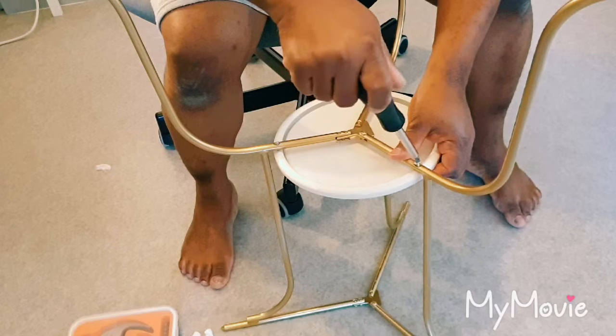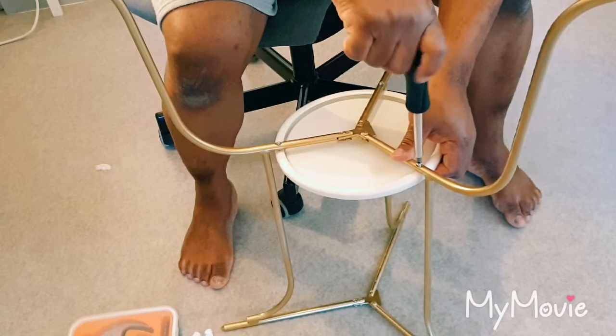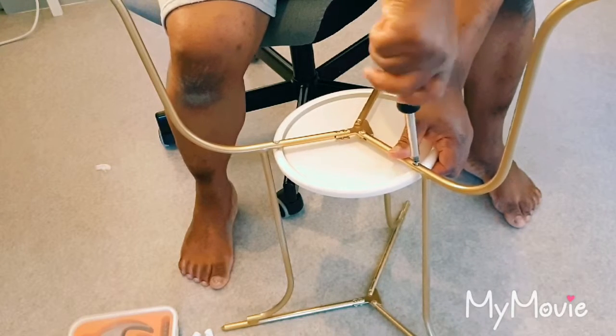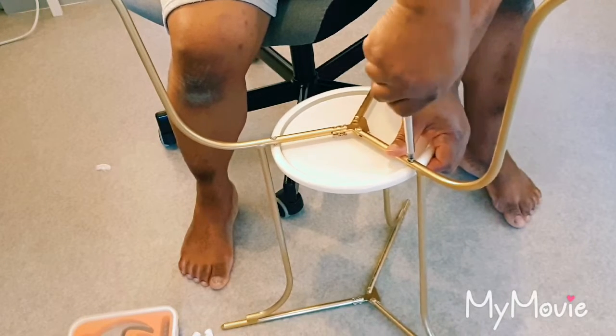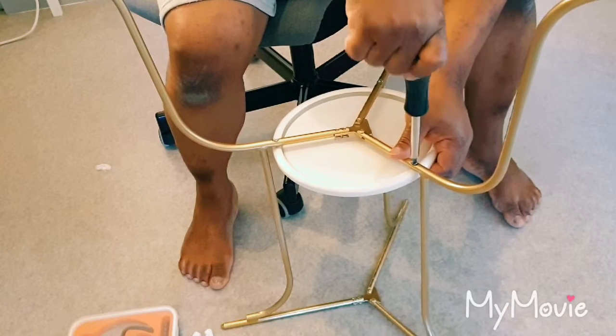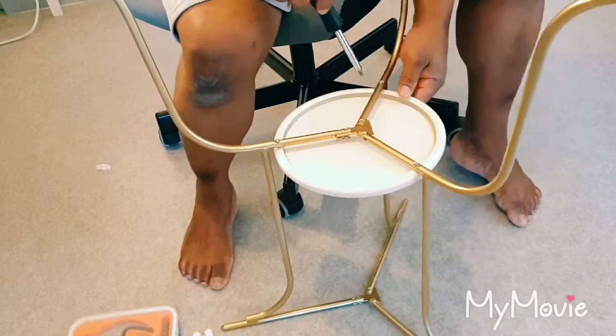I mean, it looks more prestigious, more rich, as it were. Prestigious. And so that is why I chose this golden color, because I love golden colors. Oh my God.